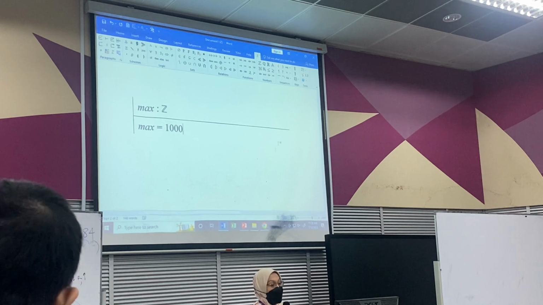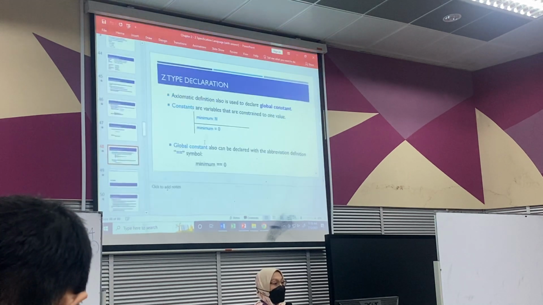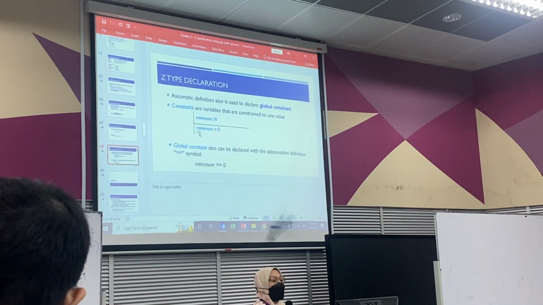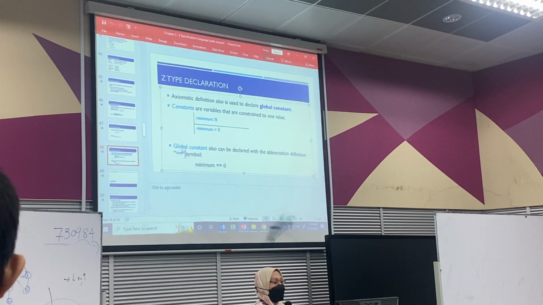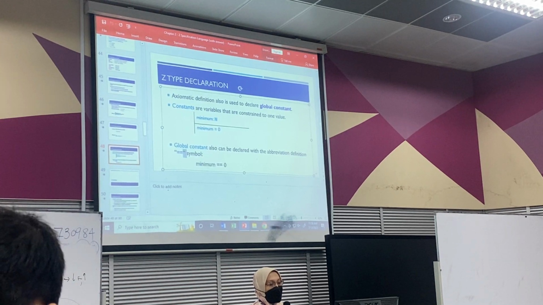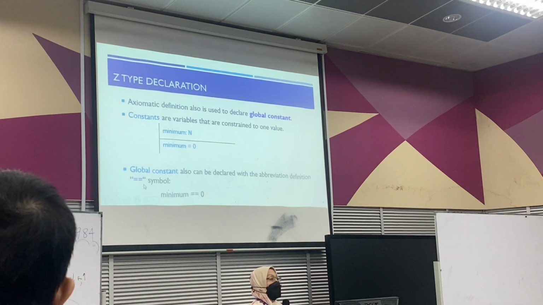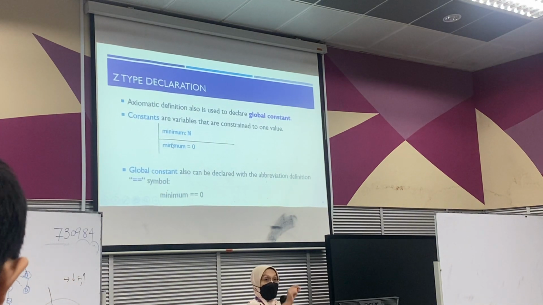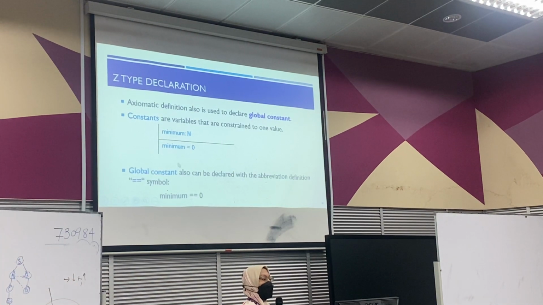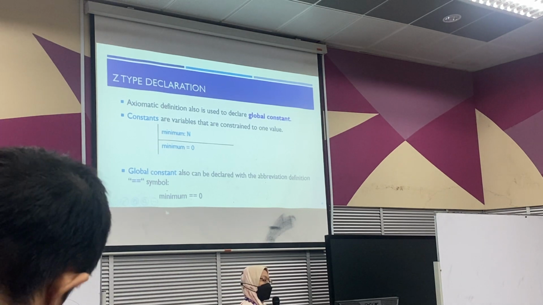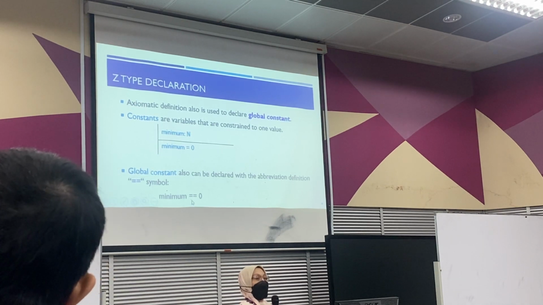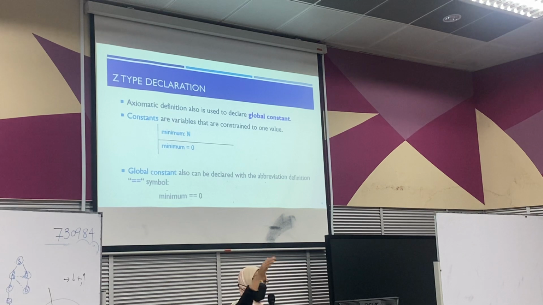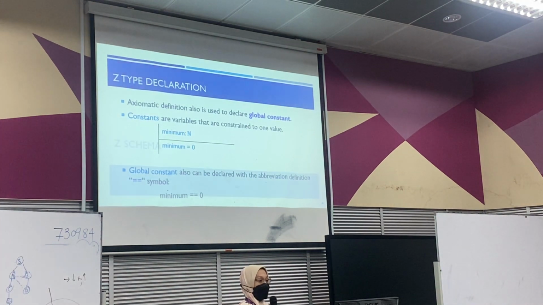So that is the last part. Some people want to do it with an equals sign, which is also possible, but I seldom ask you to do it like this. Let's say you want to have a specific one just now. Rather than using axiomatic, you can also do it like this. It can be done, but I suggest you go for the axiomatic definition, because it's easier for you to understand.